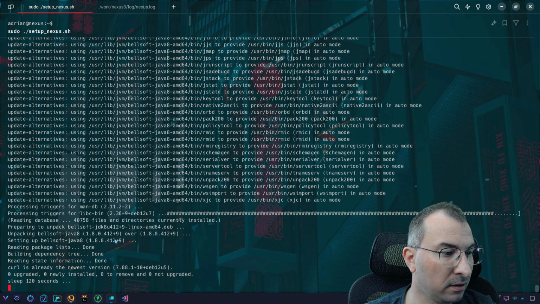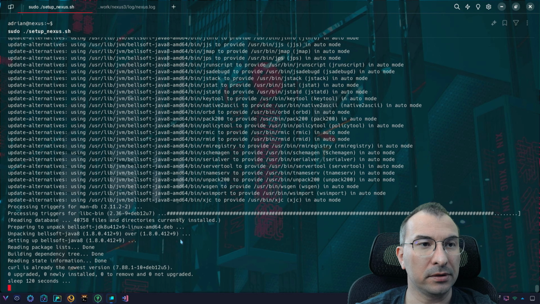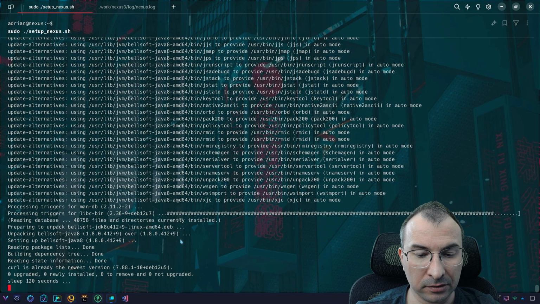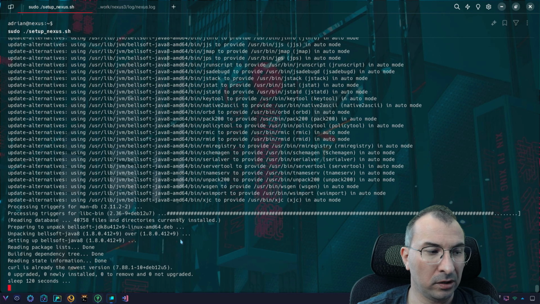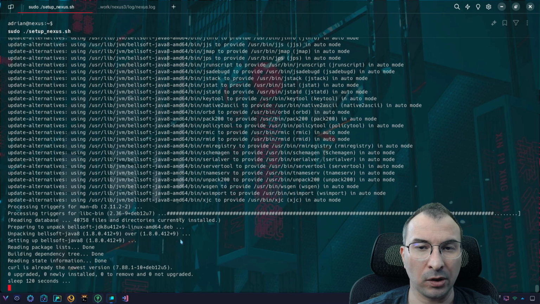So it will wait for the step, and then it will stop the Nexus, change the admin password, start the Nexus, and after that it will rerun the Nexus once again, and it will be working without any problem. So you can see, actually, I'm doing a double check. I installed Nexus, I removed Nexus, and now I'm installing it one more time to see it working and to show you that in fact this script is working.